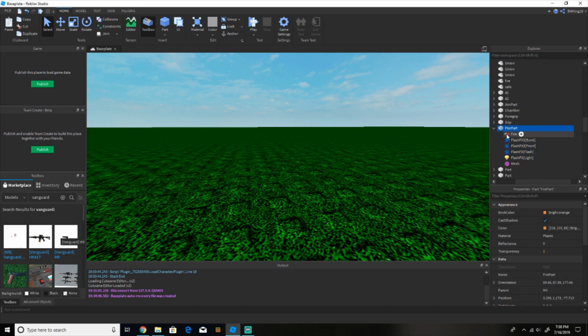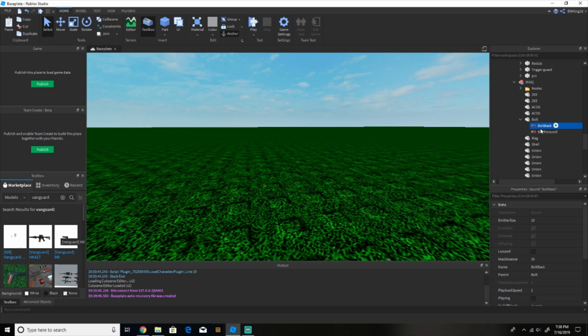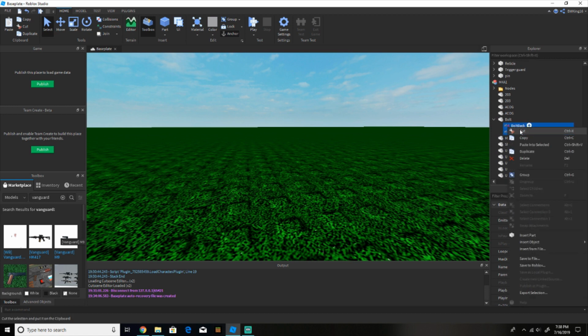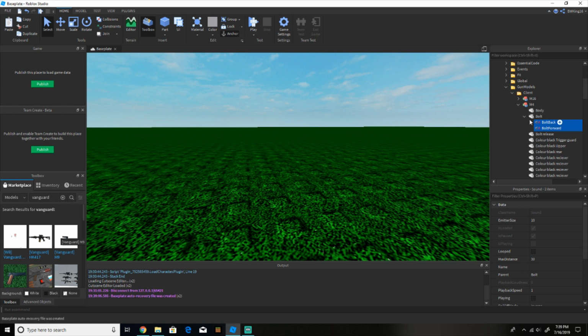Then the next thing you want to do is go into the bolt in the M4A1 and copy that. Copy the sounds in there, go into the bolt in your gun, and click paste. Then you should be good. Sometimes you might be saying that there's no bolt in your gun.